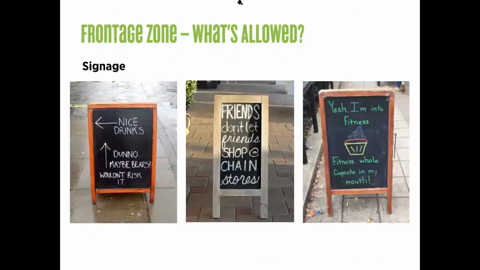What else is allowed in the frontage zone? Well, you also can put signage. So these require a permit. But these are A-frame signs, and these are a great way to get customers' attention. You want to update these regularly, but I'm sure you've seen people getting super creative with these. You want to make sure that these do not impede on the through pedestrian zone. So these photos aren't entirely accurate as to where you can place them. We just thought that they were kind of clever ways to get people's attention.